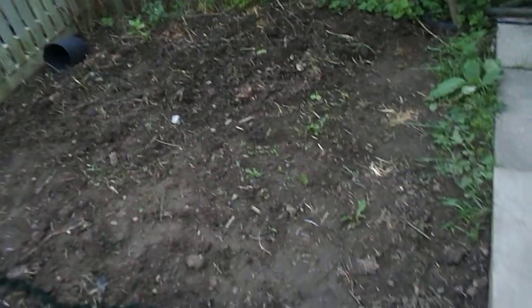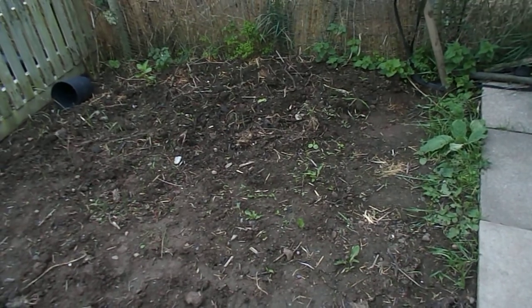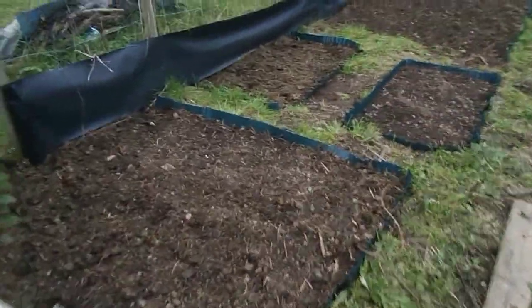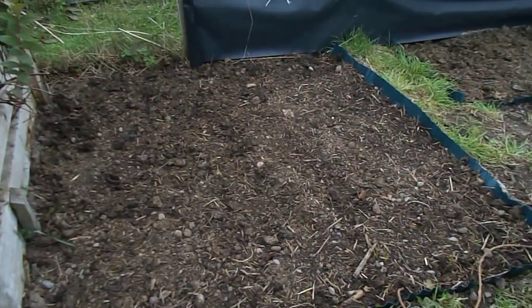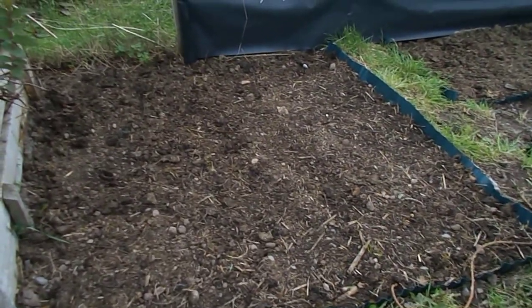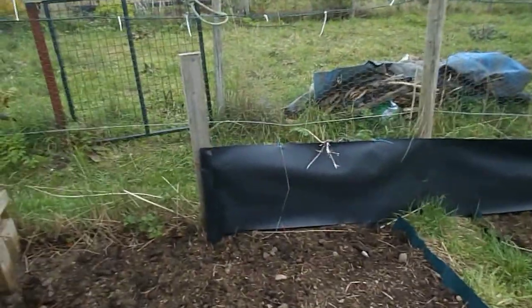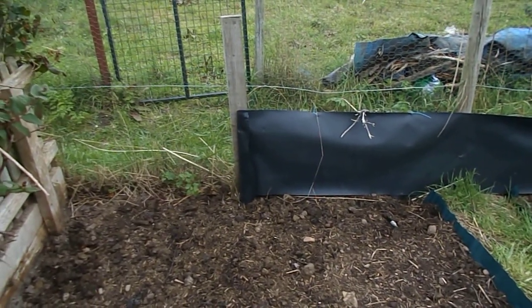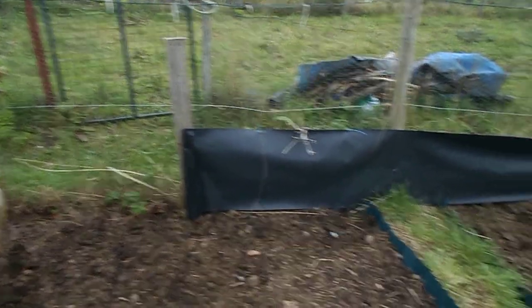This area here is going to have weed suppressant fabric and wood chips over the top, and it's going to be a little sit down area. This bed here is going to be a couple of miniature fruit trees, probably two apple trees, and at the back here it's going to be munchkin pumpkin to trail up the fence and up some posts and some trellis that I'll make.